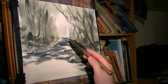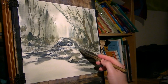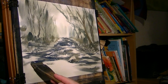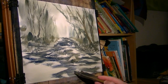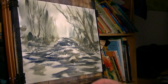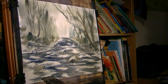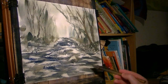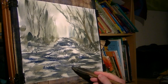and then there's a few more little ripples round there. Fill that in a little bit. Just trying to vary the colour just ever so slightly round there. Few little, but leaving plenty of little white areas that act as an easy way of doing all the surf, the sort of rapids, and then just trying to vary the colour slightly.